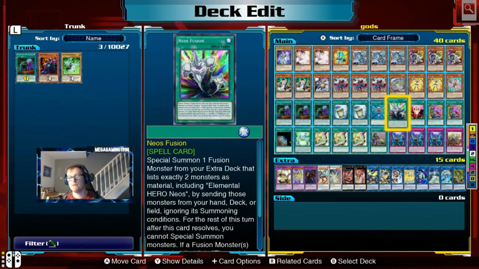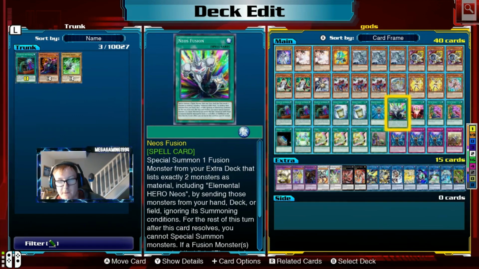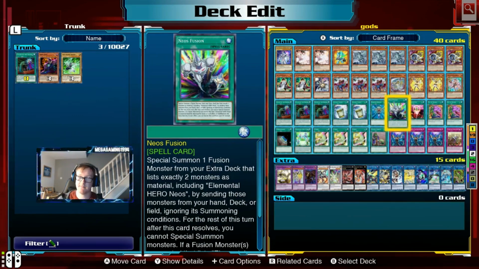And then Neos Fusion, this bad boy is like a Red-Eyes Fusion but better. Because you special summon 1 Fusion Monster from your Extra Deck that lists Elemental HERO Neos, like Rainbow Neos does. You send those monsters from your hand, deck, or graveyard, ignoring its summon conditions, but you can't special summon for the rest of the turn after you use this card. So it's like Anaconda, because if you use Anaconda's effect, you can't special summon for the rest of the turn after you play that effect, but you can do all you want beforehand.